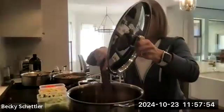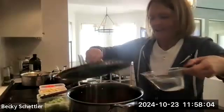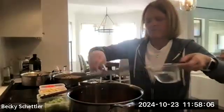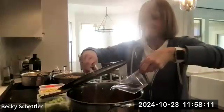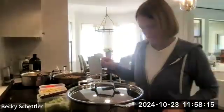It's ready to go. Okay, so tell me one more time because I went to find my quinoa. It's 1 to 2, 1 part quinoa, 2 parts liquid? Uh-huh. Okay. My potatoes need a little water in there. Yep, it's 2 to 1 for the quinoa.